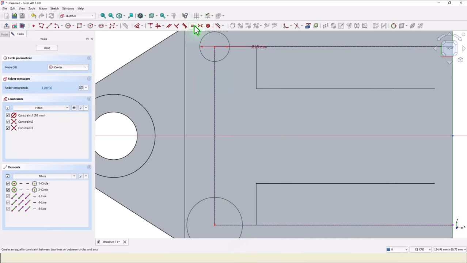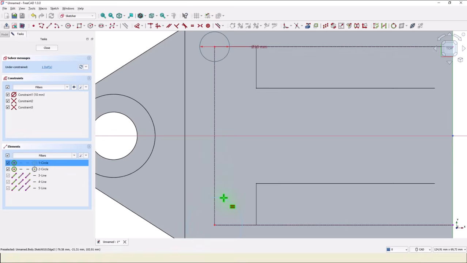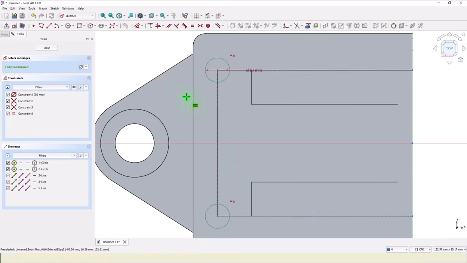They are equal, and we have to trim this arc and this arc.